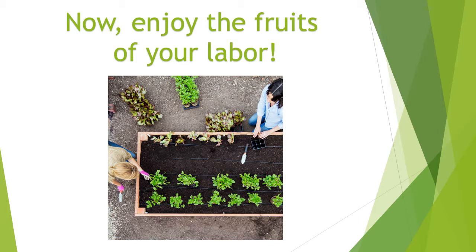So make sure you give your plants the needed space. It usually will say on the tags, as we surely have on our plants at the store, recommendations for how much sunlight it should be getting, how much water, how far it should be from other plants, and what it works best with. So definitely make sure that you know what your plant needs so that you're not disappointed if that plant just really doesn't take to the location that it's going to be at.